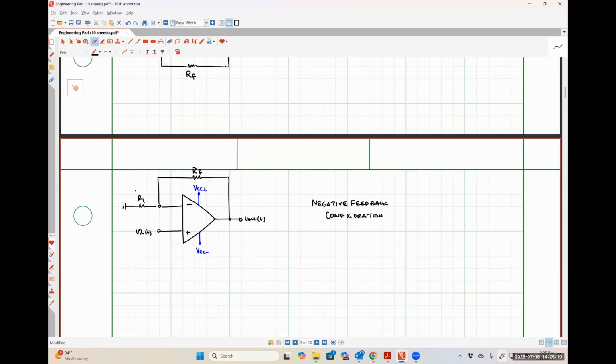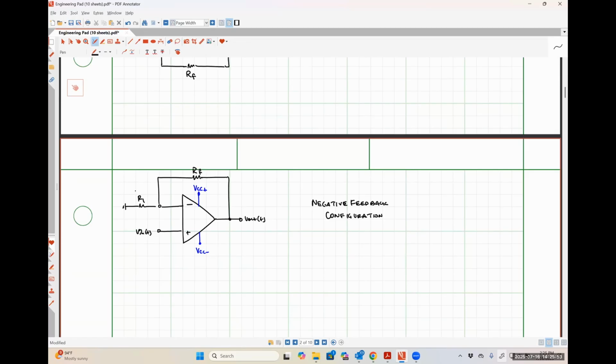So I mentioned this a few minutes ago, I think, but the only circuits that we're going to concern ourselves with here in Engineering 221 are going to be negative feedback circuits. And luckily for us, in a negative feedback configuration, an operational amplifier is incredibly well behaved. Okay. So there's really just going to be two basic rules that we have to follow when analyzing negative feedback op-amp circuits. And if we can apply those rules correctly, this isn't particularly harder than any DC circuit analysis that we've done previous.